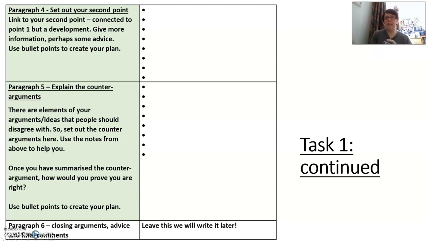Your next section of your speech is going to be your second point. I want it to be connected to your first point, but you're going to develop it a little bit more. Maybe give some more information, maybe some advice, maybe some persuasion. Maybe you're going to look here at what else could be done. This is you demonstrating that you've not just got one idea on your topic, but you've got a whole bunch of ideas. Here you could put in one idea and explain in as much detail as you did your first idea. Or you could have a whole bunch more ideas and just give little snappy explanations of why they're really good. Pause the video, do paragraph four, set out your second point as your subheading.